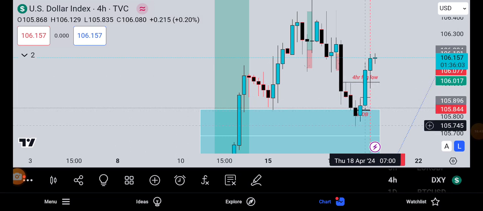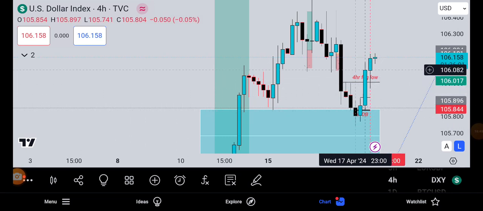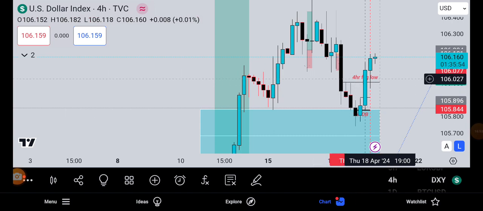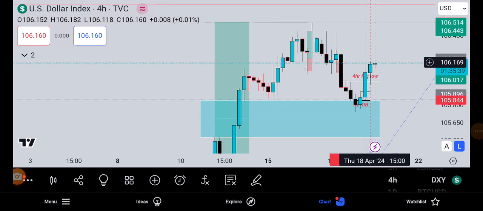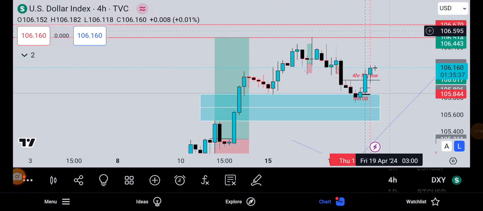If we see a reversal, then well and good. But for now, because we have seen these candles closing above this 4 hour fair value gap, you can see the low of this candle, the low of this candle, this candle's body has closed outside it. So I'm expecting to see bullish momentum to this level, maybe from tomorrow or from next week. I want to see price retrace to these levels.